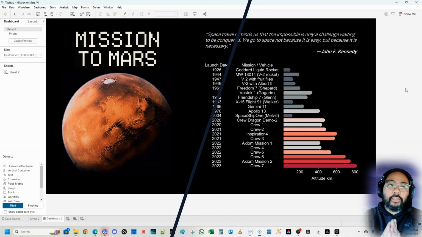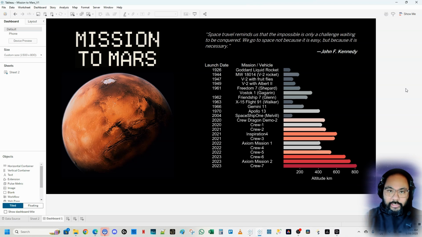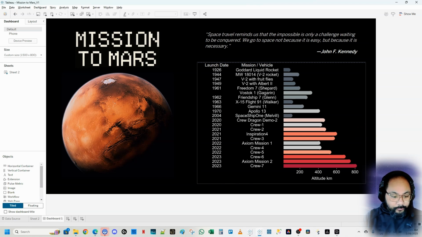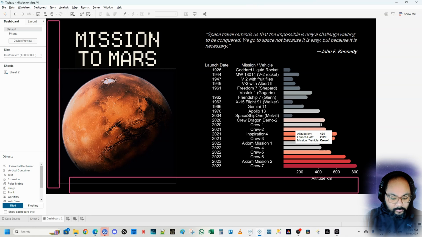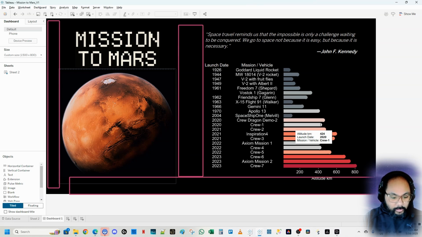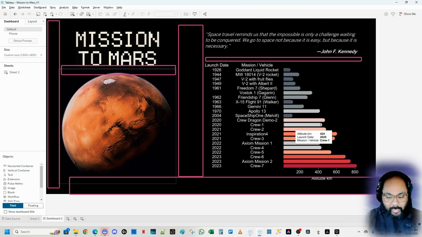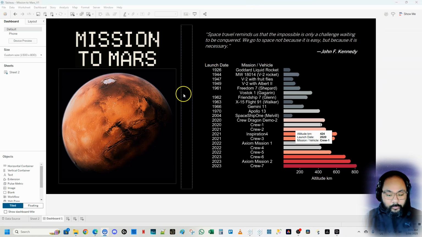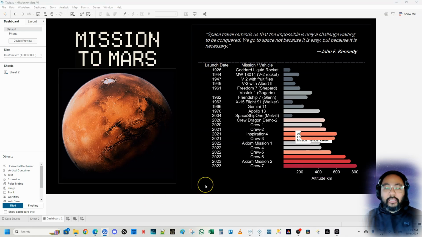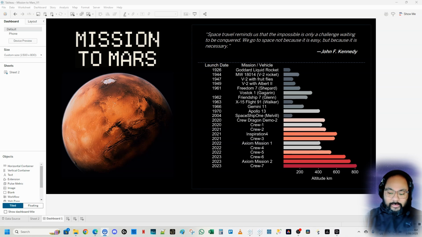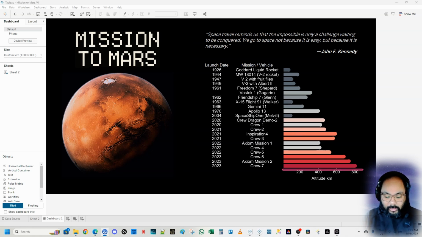Now that we've got the data loaded up, let's talk about the actual dashboard itself, and why it's such a captivating type of dashboard. And the secret is actually spacing. So if you look here, there's a lot of space. There's a lot of space. All right, and I would actually even add more space here, really add more space. Space is one of the big secrets of Tableau dashboards, and removing any formatting that isn't necessary. If you look here, even the line that goes across here for the axis line is gone. The line here is gone, the line here is gone, because they don't really add value. If anything, they're more of a distraction.